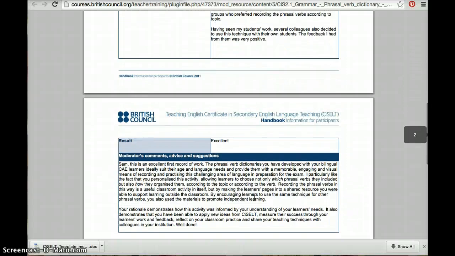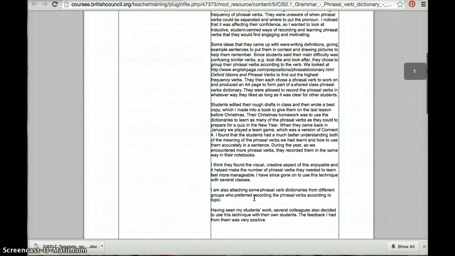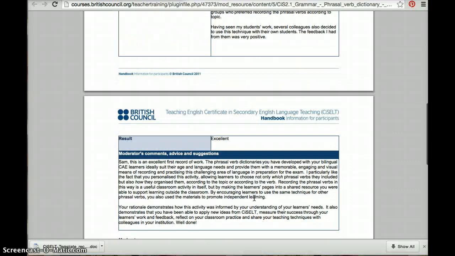Remember, we have to submit this next week, next Sunday. You have enough time as long as you plan in advance. If you're gonna try to get photos of your students on Friday or Saturday, that's gonna be nearly impossible. You need to plan ahead. You have from Monday until Friday, I assume, to collect the materials that you're gonna need. So we need to start planning this activity so that you can sit down at home on the weekend and complete the record of work, okay?